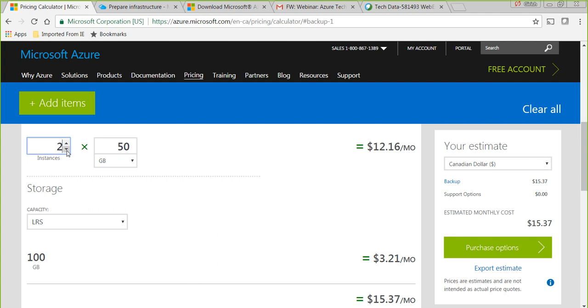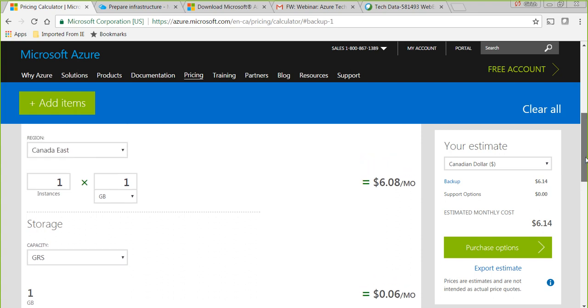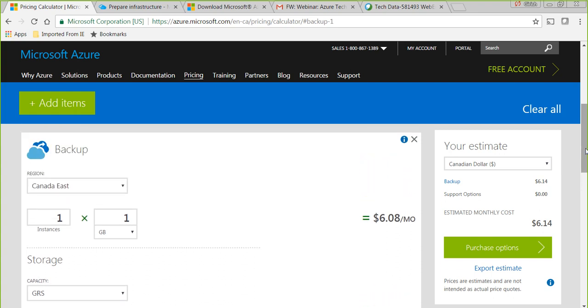That is how the pricing in Azure backup will work. If I increase this to say 51, it will be $12.16. As I said, it will depend upon the instance and the size of the instance. If I go above 500 gig, then it will be an increment of $12.16. And also, as I said, you need to pay for the Azure storage. If I have 1 gig on the Azure storage, it is roughly $0.03 per gig per month if it is locally redundant storage. If I change it to GRS, it is going to be $0.06 per gig per month. So that is basically how you will price it, in case you want to deploy your Azure backup services on-prem or in the cloud.